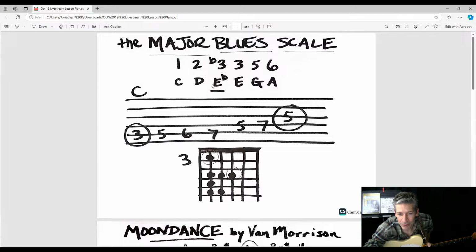Now, we're in the key of C, C major blues scale. Not a shock that one of the notes is C, right? Anything that has the word major in it has the 3rd degree of the major scale. The 3rd degree of a C major scale is a note E. So that one, you can see coming a mile away. If it's a C major anything, it's got to have that E. The fact that it also has that E flat, that's a nice bluesy sound, the sound of the flatted 3rd. So this scale has both the flatted 3rd and the regular 3rd.